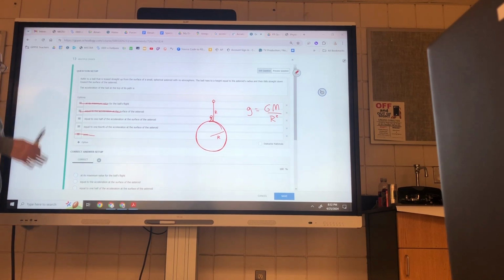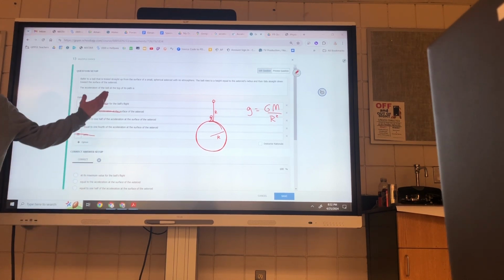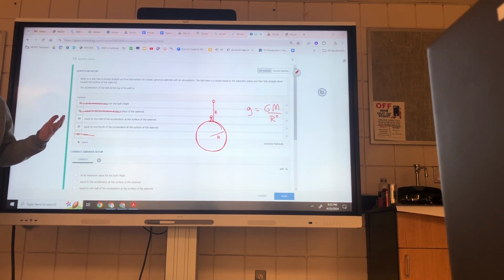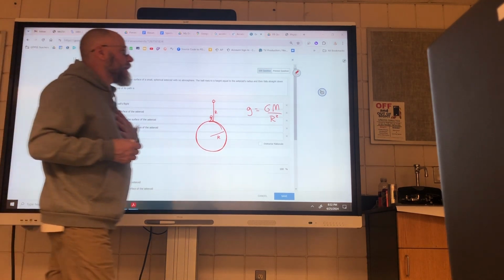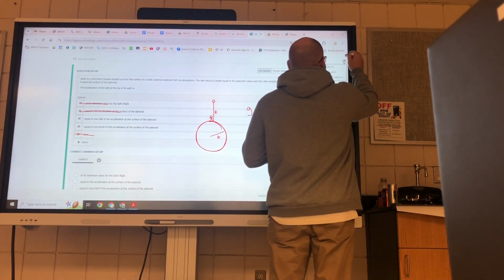Do you see how these themes keep showing up again and again? That's why I ask you guys to do these practice multiple choices, because we see the same thing over and over, and then the next time you see it on an actual assessment, you're like, God, I've seen that problem so many times. I hope so. I don't want you to get to the test and say, I've never seen anything like this before. That would break my heart.